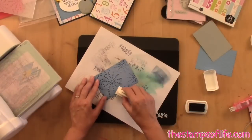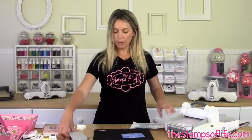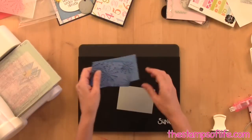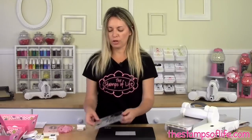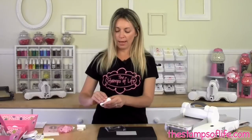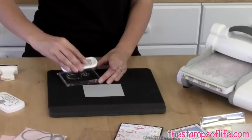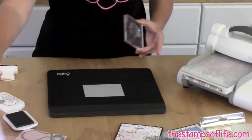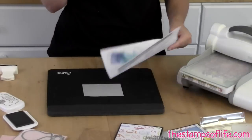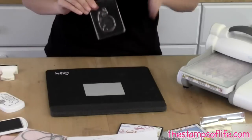It just adds so much more definition. Here's my before and here's my after — it really makes that embossed image pop off the page. Then we're going to stamp our cute little whale. I'm going to peel them up, lay them on here. We're going to use Storm ink. I always use brand new stamp sets when I'm taping a video to make sure all the pieces are there, because chances are if I grab out of my original stash of stamps, it would be missing a stamp. I stamp one time onto scratch paper — that's the only time you ever have to do that after it's the first time, because that's going to condition your stamp.